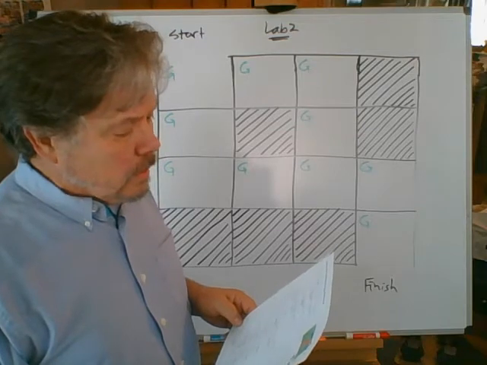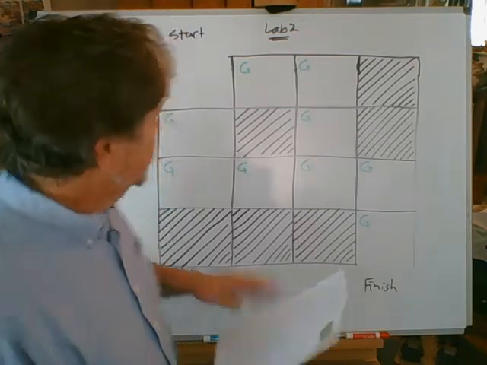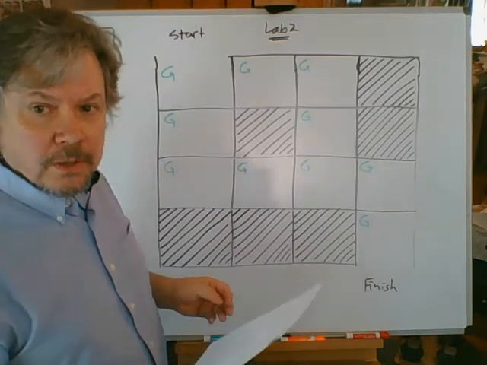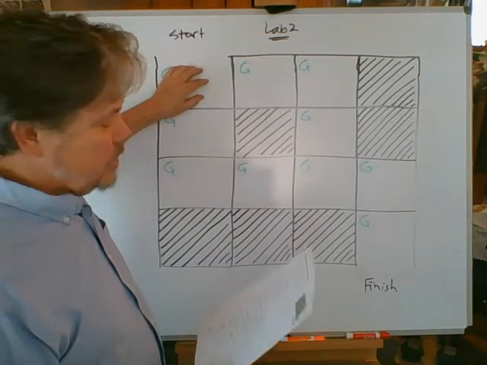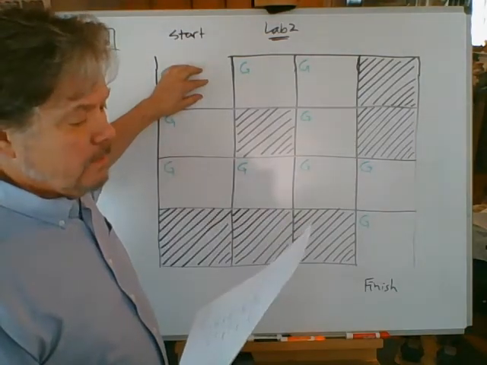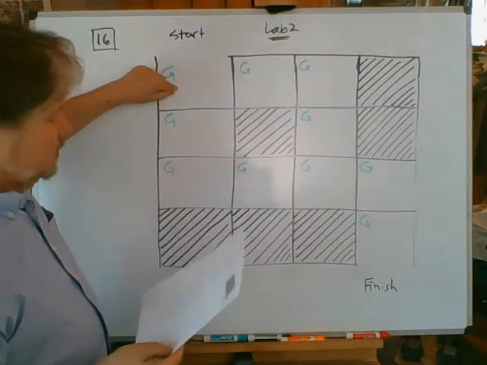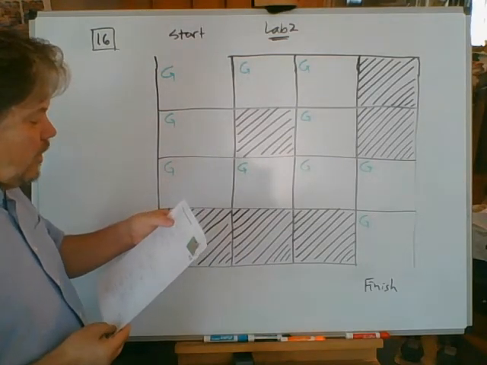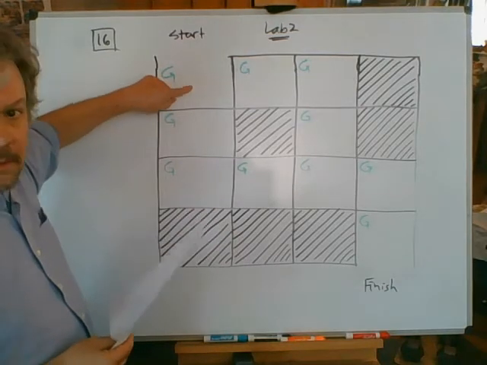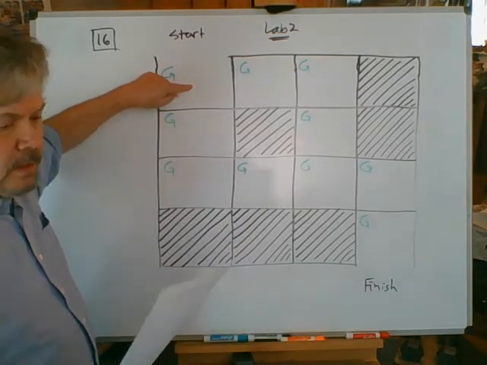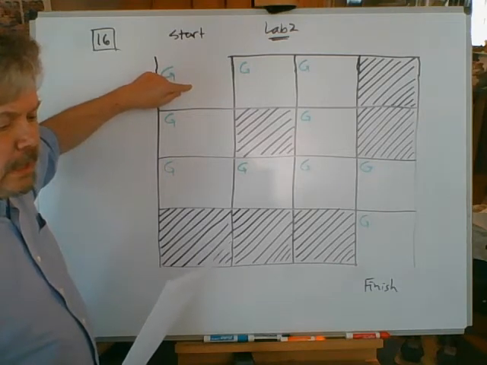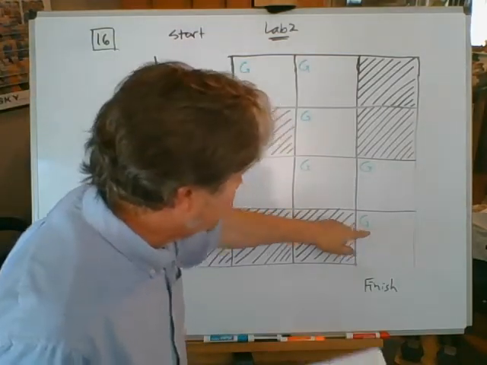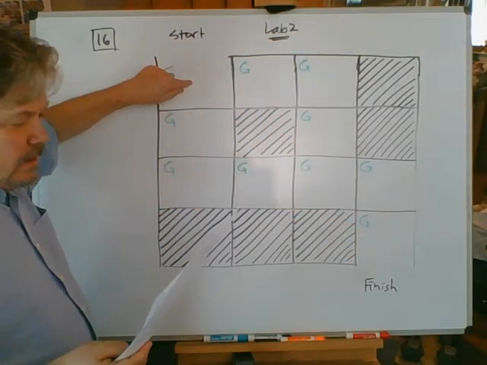Part 1, all new clones start here. Okay, we're starting right here. We're going to start in the first square. Public wrapper calls the first square. So the public wrapper gets us going on this algorithm on the back, and here we are. When am I done? Well, I don't think I'm done, but let's check and see. Right off the bat, I know I'm done when I was cloned off the edge of the maze. Nope, this is not off the edge of the maze. I'm still here, so I fall through. B, I was cloned right into the exit square itself. Yay, I'm a winner. No, that's way down here. I'm not even close. So it's not part B either.